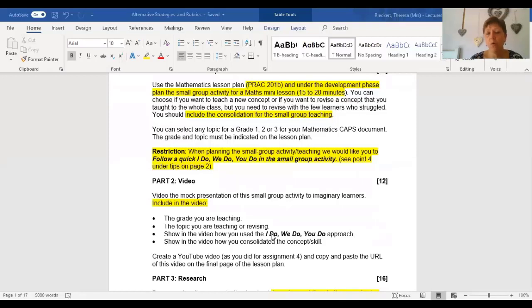Then we do means that you will then allow the learners to work as a group, or depending on what the student decided, the student can also decide to pair the learners. So 2 learners will work together, and they will work on maybe 2 or 3 sums, but they will work together to assist each other, right? And then finally in the small group, you will get the learners to do their own sums so that you can actually see whether they've grasped the concept or not.